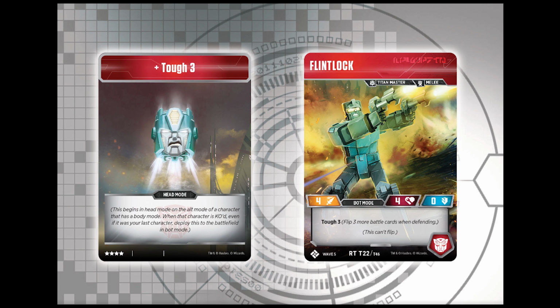Now, you will notice that all of these head modes are going to have star cards, so their star count is going to be added to the character that you do attach them to initially. So let's say the character you are going to have them attached to is 10, and then this head is 4, so that does now become 14 stars towards your total 25.